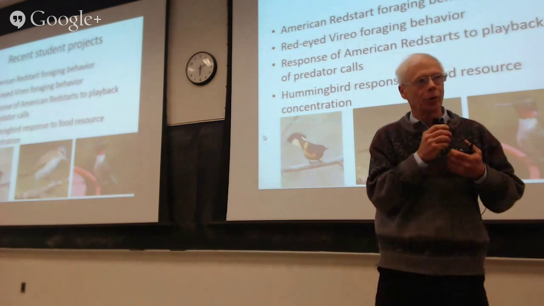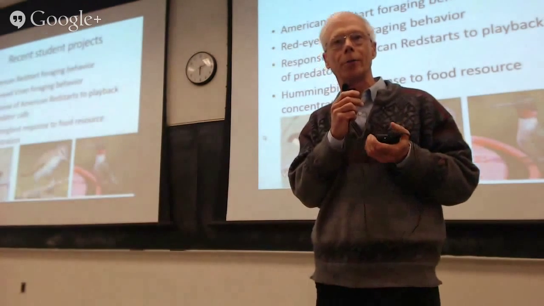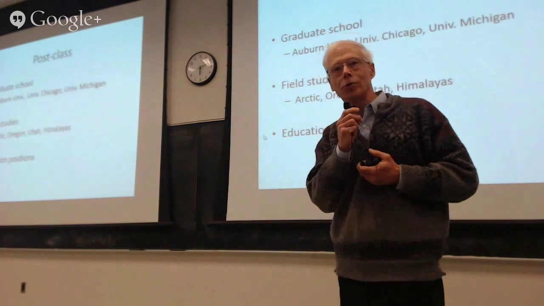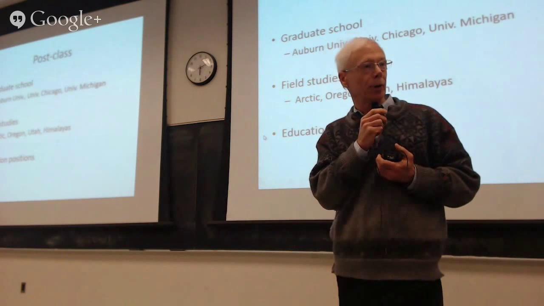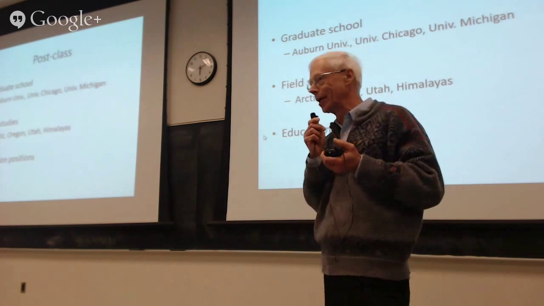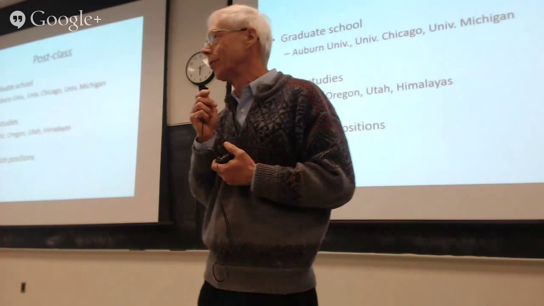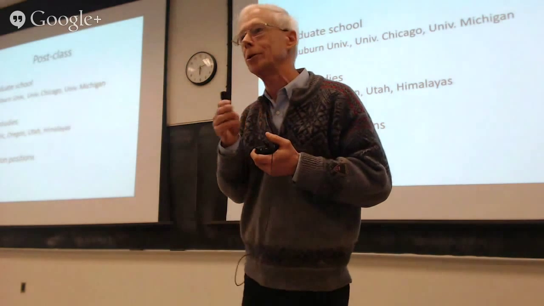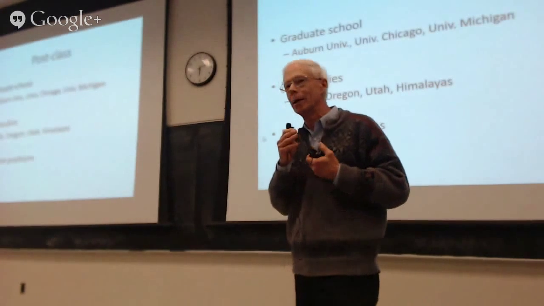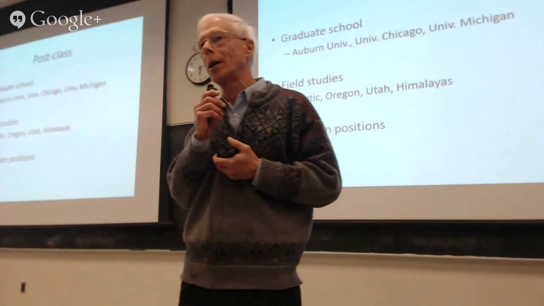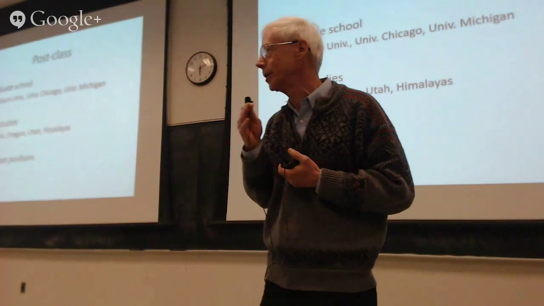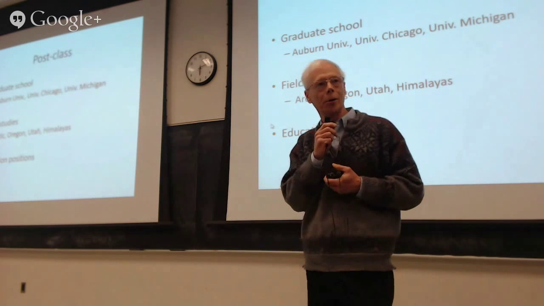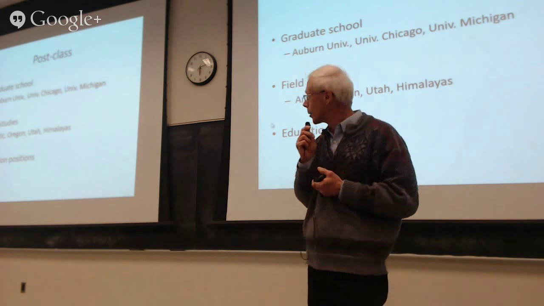So there's a lot of different things you can do, and that's just a sample of what students have elected to do. Students have taken the class and done a lot of different things afterwards based on what they learned. Some have gone on to graduate school, and one student looked at pigmentation in the house finch, a common bird here on campus, and the biochemistry of the processes leading to colors that range from red to yellow. Others have gone on to the University of Chicago and looked at bird communities in the Himalayas.